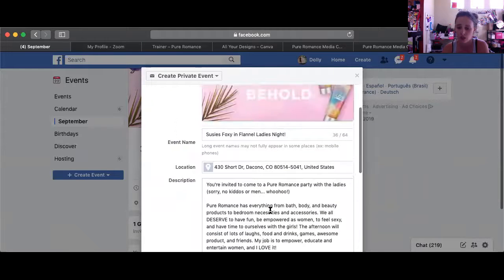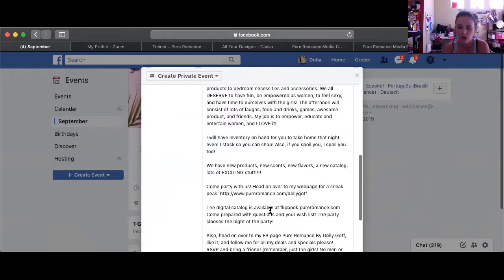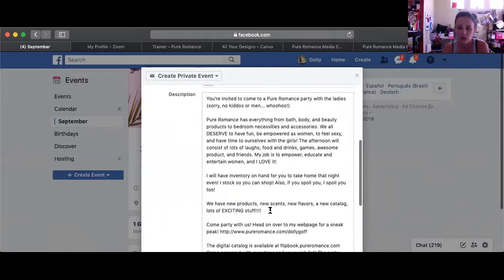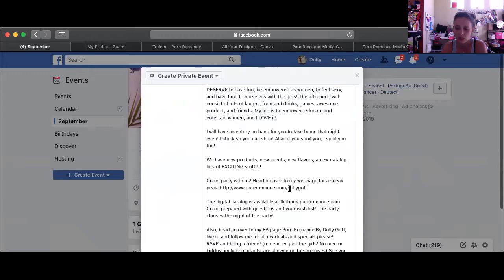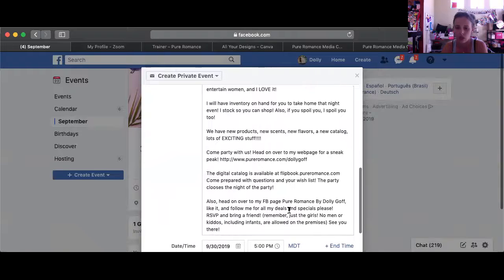And I will share my Facebook wording in our Facebook group so that you can do it. But if not, go ahead and take a couple of screenshots real quick. You just want the basic info. And then make sure you look at it so that it sounds like you and so that the information is all up to date. So like my website's in here, you'll change that to yours.